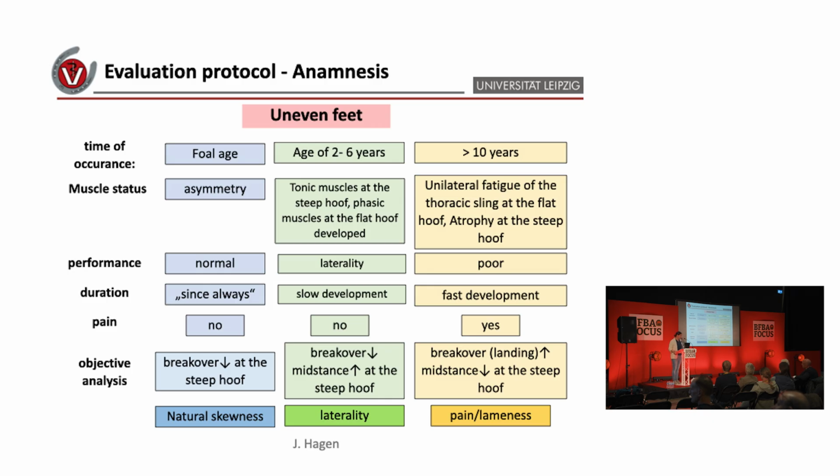Then you can, of course, ask about performance. Is it normal? Does the horse show any resistance to go into one side in a bend? So a sign of laterality. Is the poor performance decreasing? Or how is the duration? Was it developed since ever or developed very, very slowly? Then it's usually more laterality. Or is it very short term, 1 or 2 shoeing cycles? That's usually pain. And sometimes you already see pain symptoms. If you just make this check, I'm usually quite good at assuming laterality, skewness, or pain. I can measure them, but usually you're quite close if you consider this.